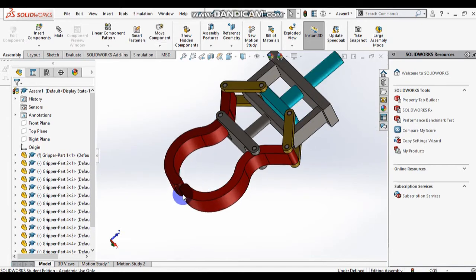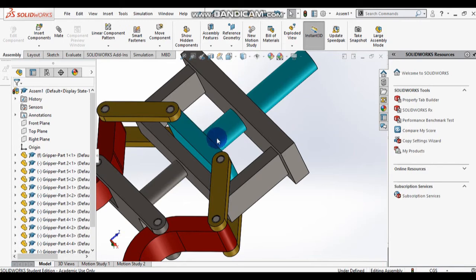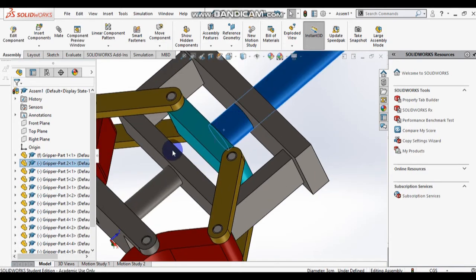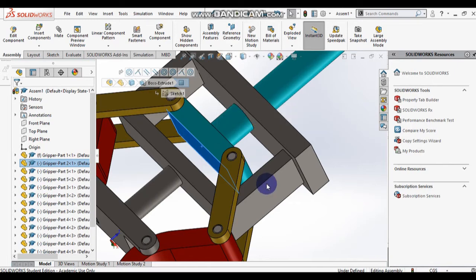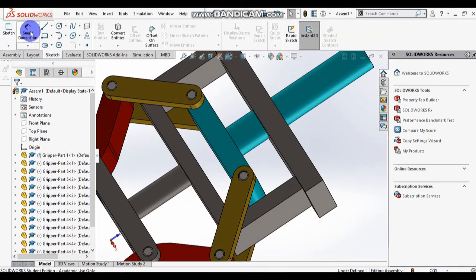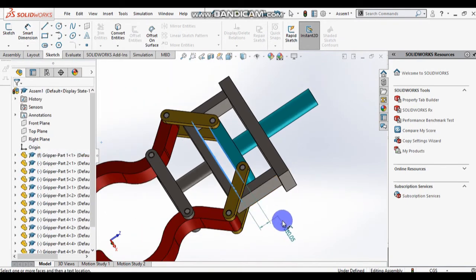And for the limit mate, how are you going to set it? Actually, I'm going to set the limit mate between this part here and the handle here. So the first thing we need to know is the limit distance between here and here. Let's say I put in a smart dimension, so it will show a reading.